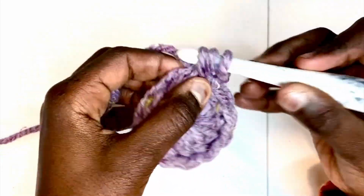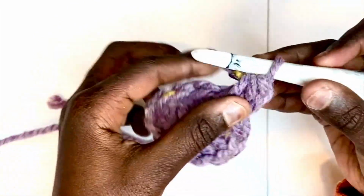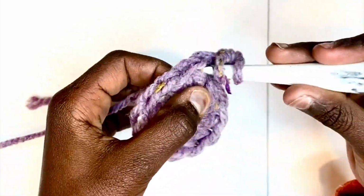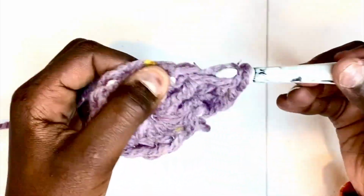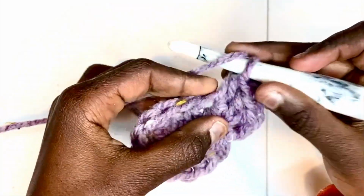And work another half double crochet in that same stitch. And then another one in the same. So basically what you're doing is working 2 half double crochets in each stitch around.